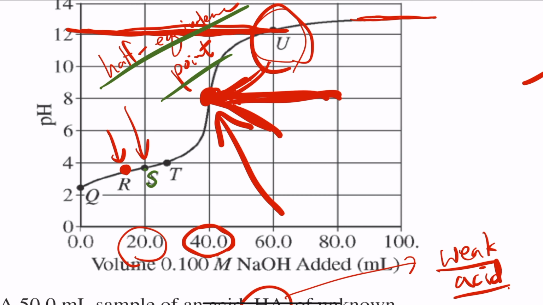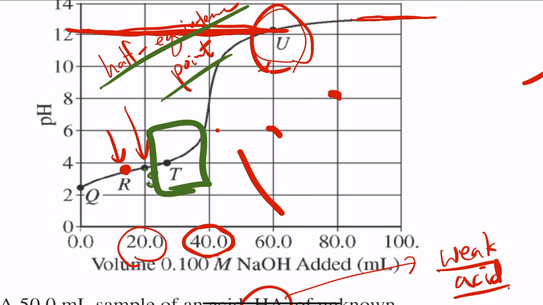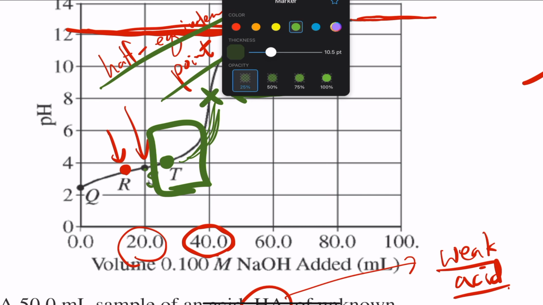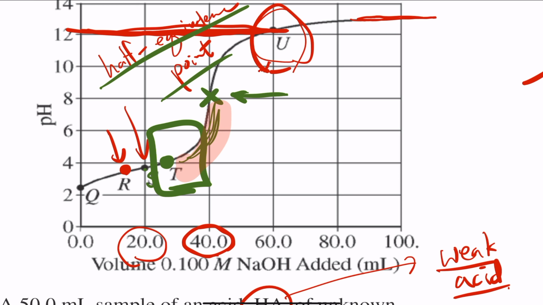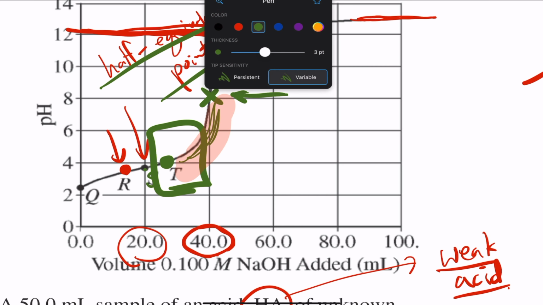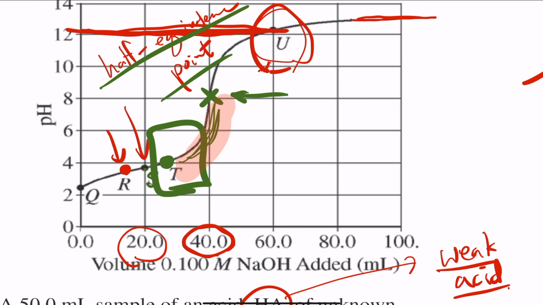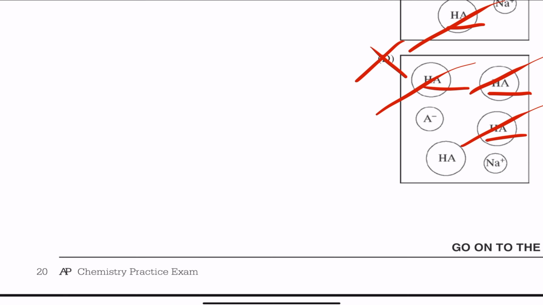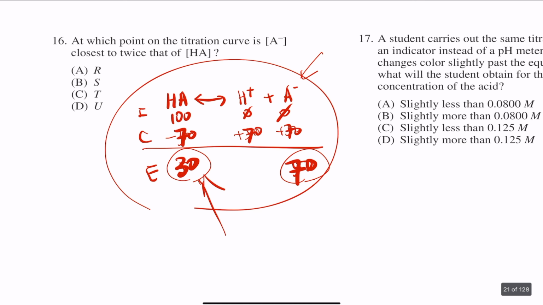So what was the only choice we have? Probably this right here, the point T, right? That's probably where more than half of your acid already has been dissociated, but not quite done with the whole titration just yet because you are right here, but the titration point is right there. So you still have this much more to go. Let me kind of highlight. You still have this much more to go, but you're still at a point where more than half of your acid already has been dissociated. So point T is probably what we're looking for. Therefore, it should be answer choice C.